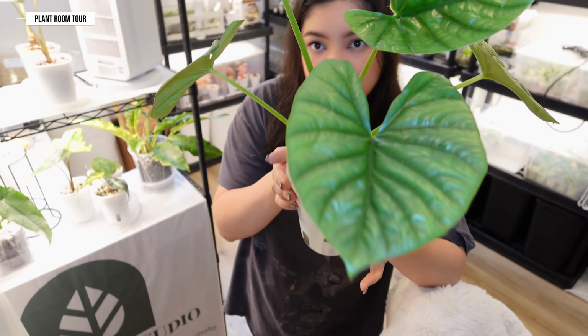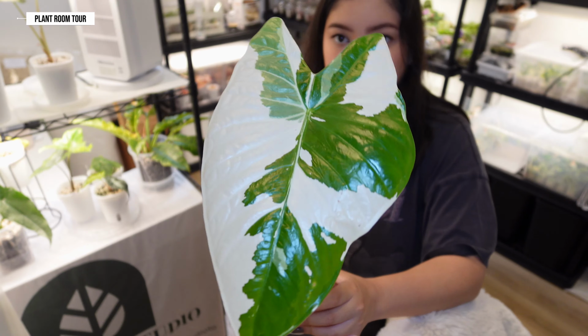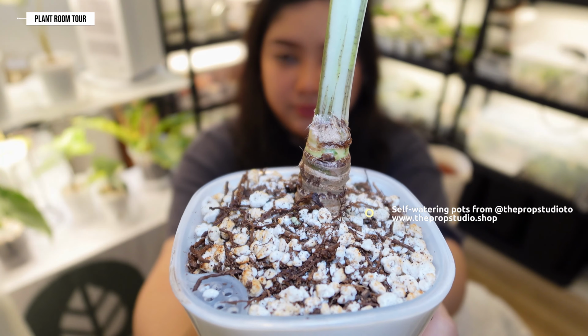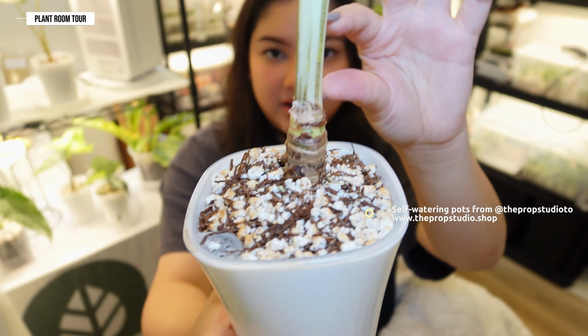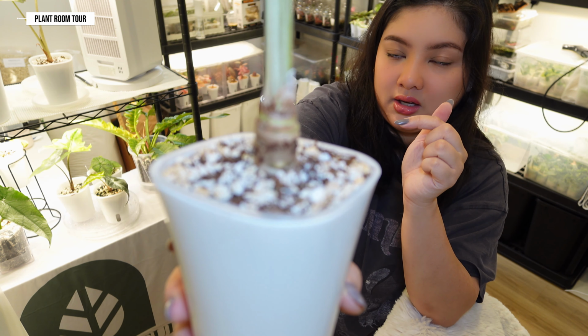So this is my alocasia lucky one. This one is my alocasia fornicata. Right now it's in the medium self-watering pot, but as you can see, it needs a repot to the bigger one. Like, I need to make sure this is potted. Although it's okay, it works. But if I wanna activate those growth points, I need to do something.